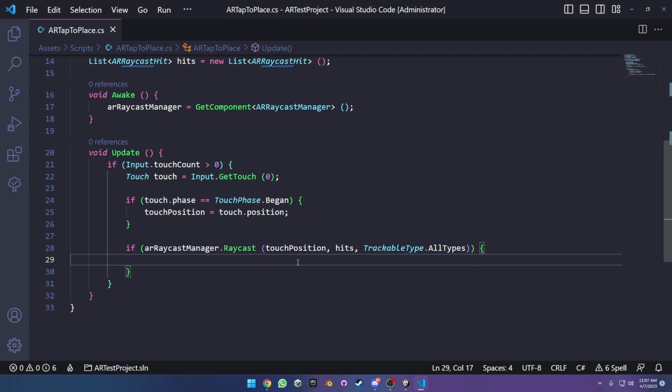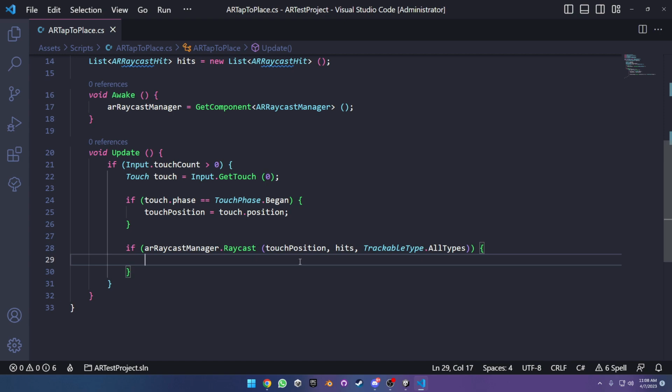Just keep that in mind, because I myself have had that issue where I was testing something and iterating through it, and it wouldn't work because I didn't actually spend time moving the phone to map it out. That's something you can resolve by making UI that says move your phone around to make a floor plane, and then once it has a floor plane, it can give feedback to your script to remove the UI. That's one thing we could also look at at some point.